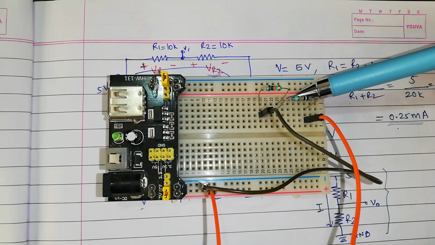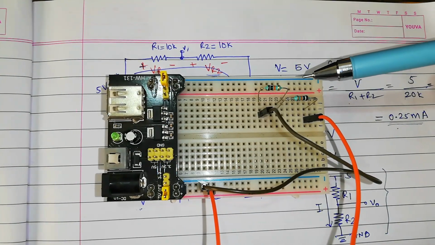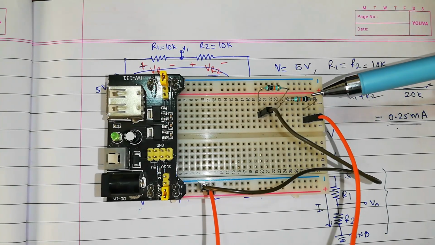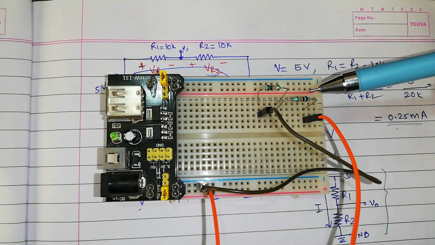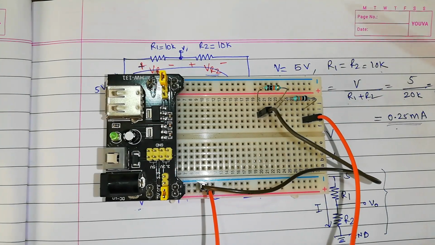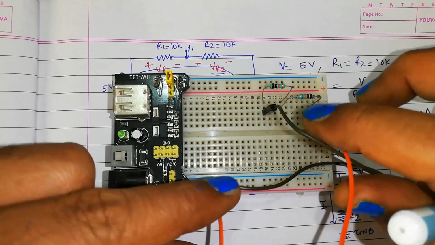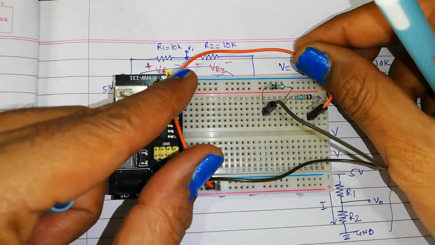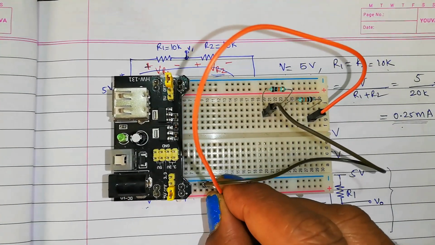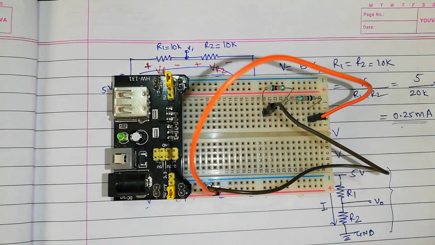So we will measure the voltages at various points in this circuit. We will measure the current through the circuit, and the resistance values from the color code, and from the previous video discussion we know both are 10k each. So let me show you the complete wire and the complete circuit so that you see everything right here, and the connections. Let me check the connections, they are connected there.